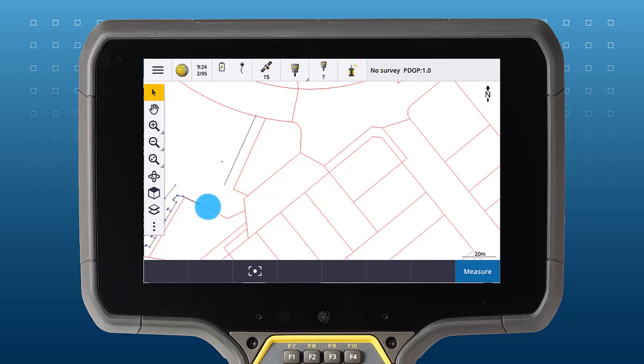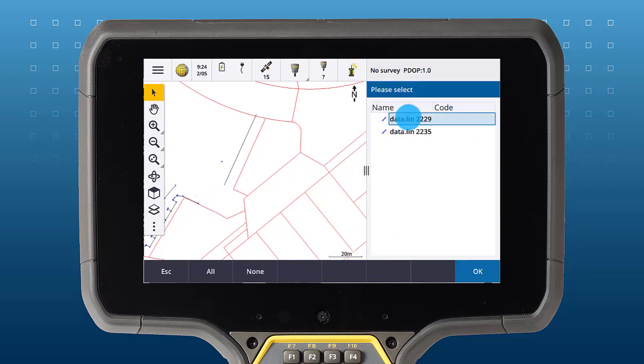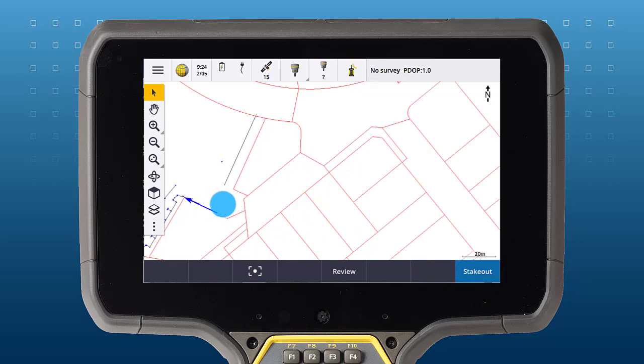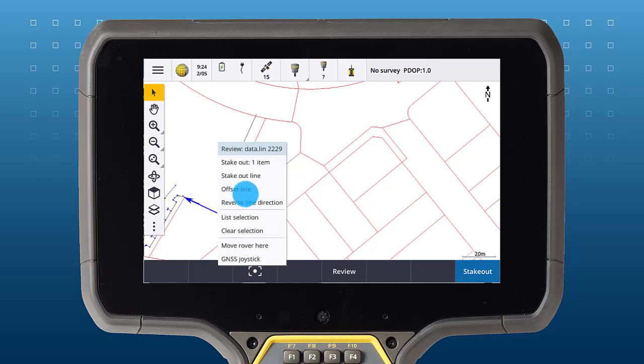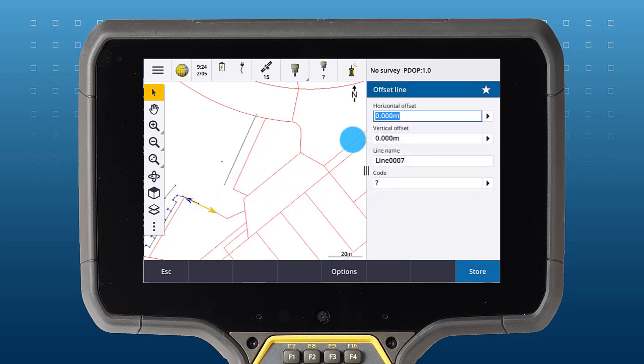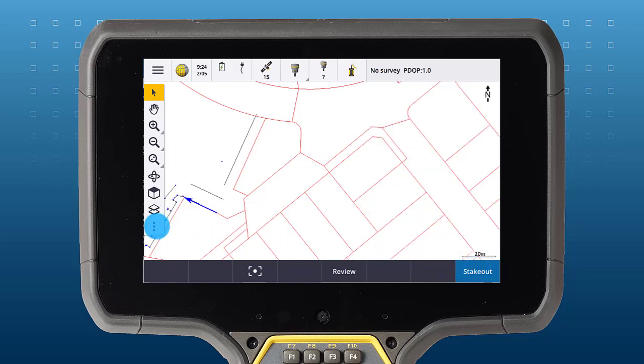In this case, I want to position the building 6 meters offset this boundary line. And I know the corner of the building is also going to be 9 meters off this line. I'm now going to use the Snap To toolbar to find the intersection point of these two lines.